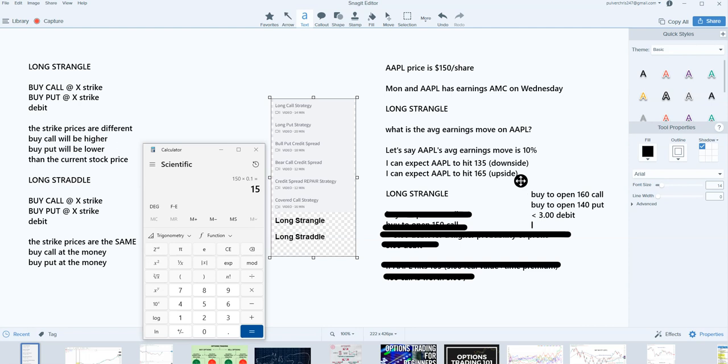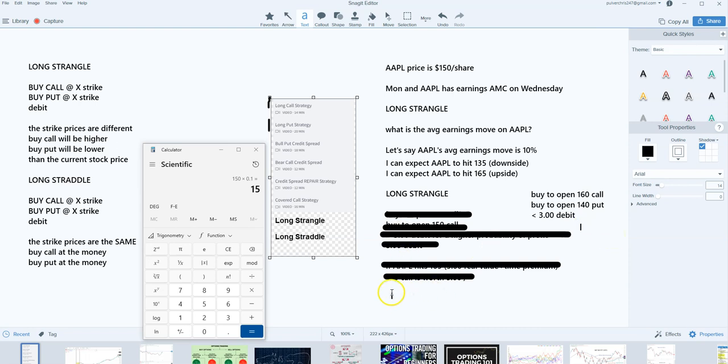This is a long strangle. I buy the 160 call and I buy the 140 put. Now you can see that directionally, going back to the original long call and long put video, if price is above my 160 or price is below my 140, there's a good chance I can make money on the trade. But because I'm paying $3, I need it to go a little bit further down, a little bit further up, and so that's why I have this calculated here. So ideally, if price goes to 165 or 135, that means that I should be able to see a $5 credit.